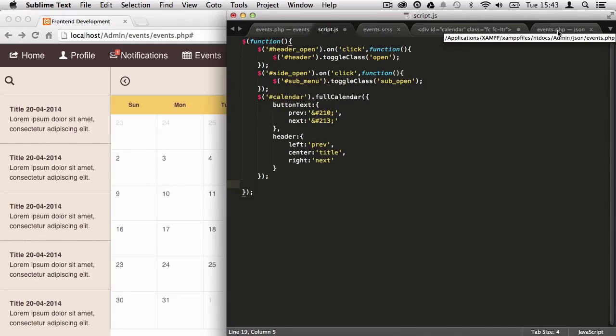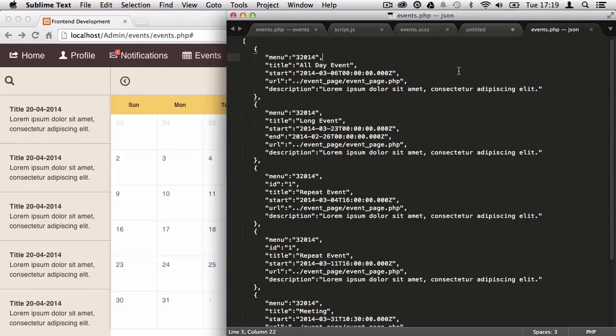And actually jQuery provides a method that allows us to not only get the JSON but also converts it automatically into JavaScript. If you take a look at the JSON file, you'll notice that the syntax is very similar to JavaScript, because it was effectively founded on a little bit of JavaScript.